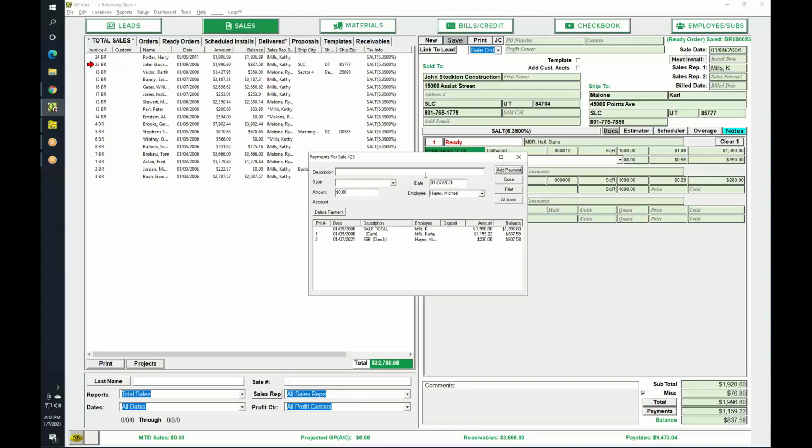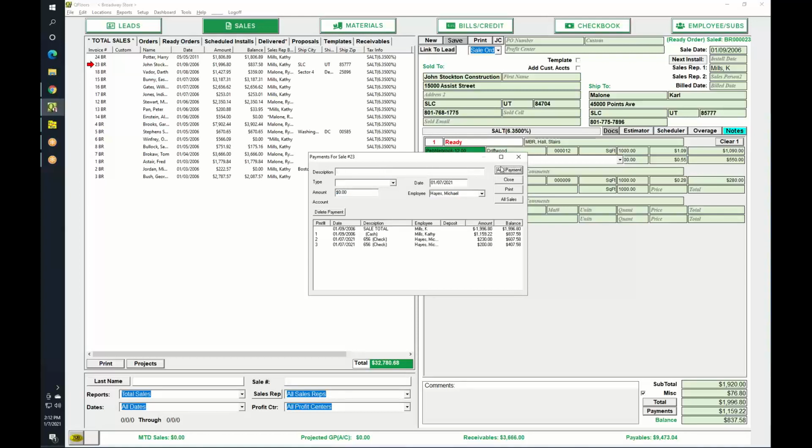If we also are posting multiple payments to multiple invoices, we showed you in another intermediate training how to do that through the all sales screen, which you get to from here, clicking on all sales, and you can apply a check to multiple invoices at the same time. And that's where this typically would come into play. I'm going to put in 2 of these just to show you, just on this one thing, how the feature works in the checkbook window.